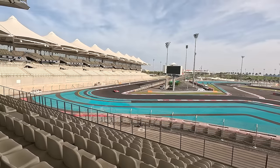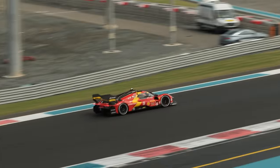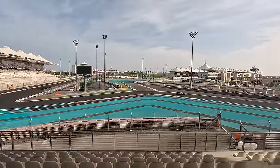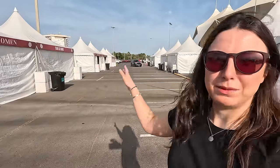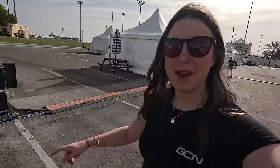Where the teams, bikes, and tents are based is on the Yas Marina Circuit, which is where the Abu Dhabi Grand Prix is held — pretty cool. Hopefully some cars will whiz around in a minute. These are all the tents where the teams are going to be based; the mechanics are here and the riders come before they go out to race. Each tent actually has its own aircon. Let's go see what teams we can find.